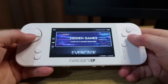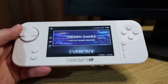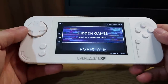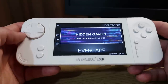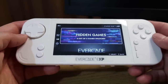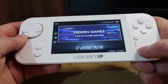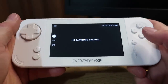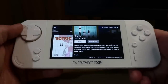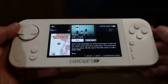Now let's look at the hidden games - there are five to find. A lot of them are button combinations. I believe some of them require you to have no cart in. If you don't want to know about these, please skip this chapter as I don't want to ruin the surprise - but they're already on the VS and there is a website everkid.info with all the details. The first one is Gotris: L2, R2, and select at the same time on the main screen. Hold them down and you can play Gotris. The good thing is once you've unlocked them, they'll always remain on this unit - you don't need to go through that shortcut every single time, much like the VS. It's kind of like a Columns come Tetris style game - you need to basically surround your coloured pieces with the other coloured pieces.